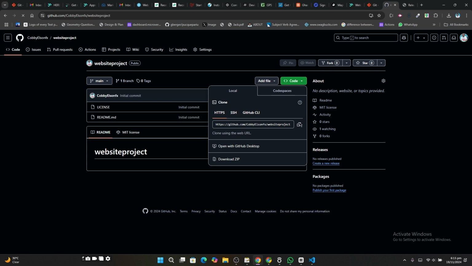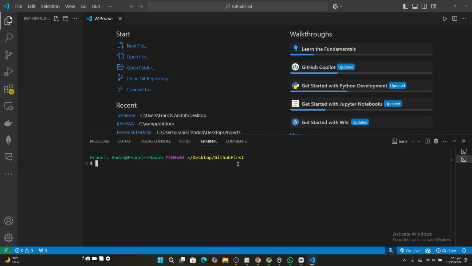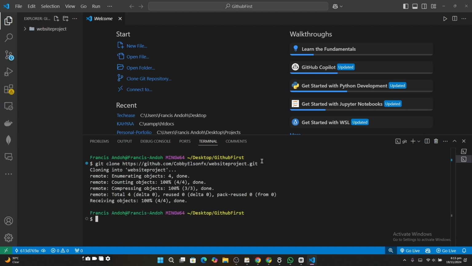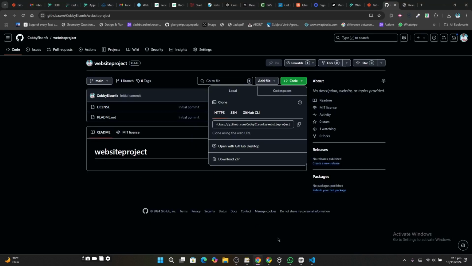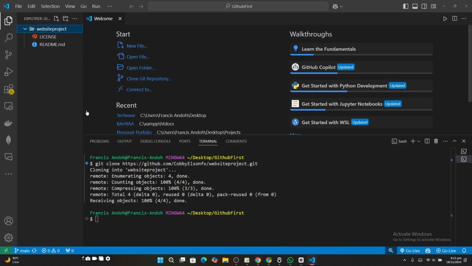and then go to code and copy this particular URL. After copying, you come into your Visual Studio Code and you can do something like git clone. So git space clone, and then you paste the URL you just copied. You can paste it like this by doing Control V, and you click on enter. As you can see, I'm cloning the repo. So I've successfully cloned it, and you can see here I have what I created here. This is what I created, and I have it in my local space, that's in Visual Studio Code.